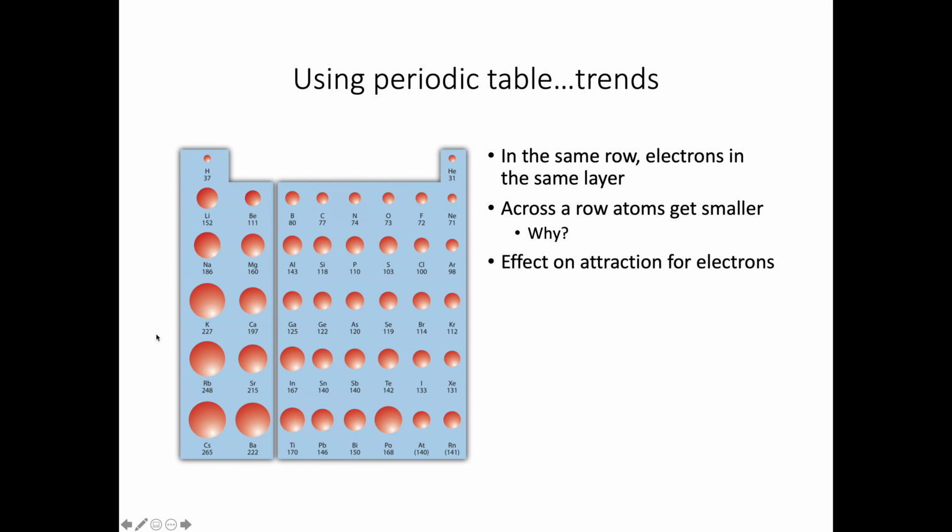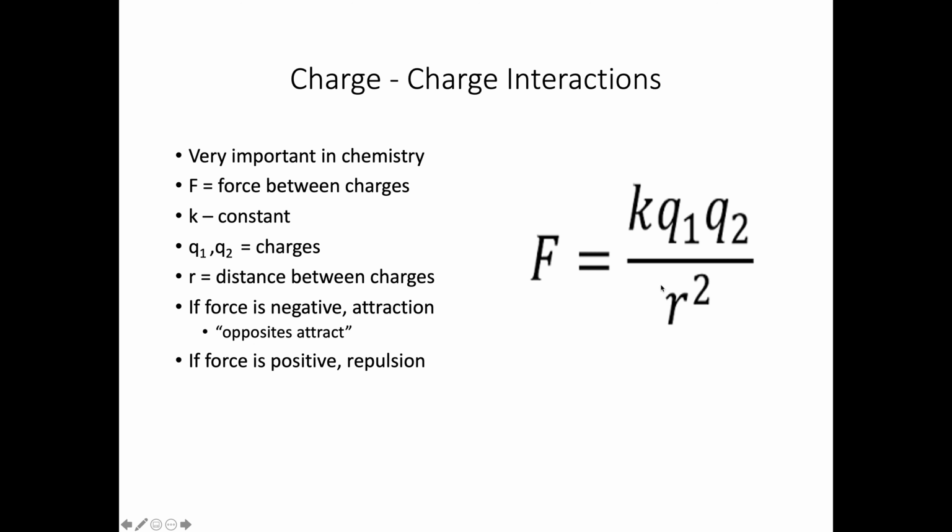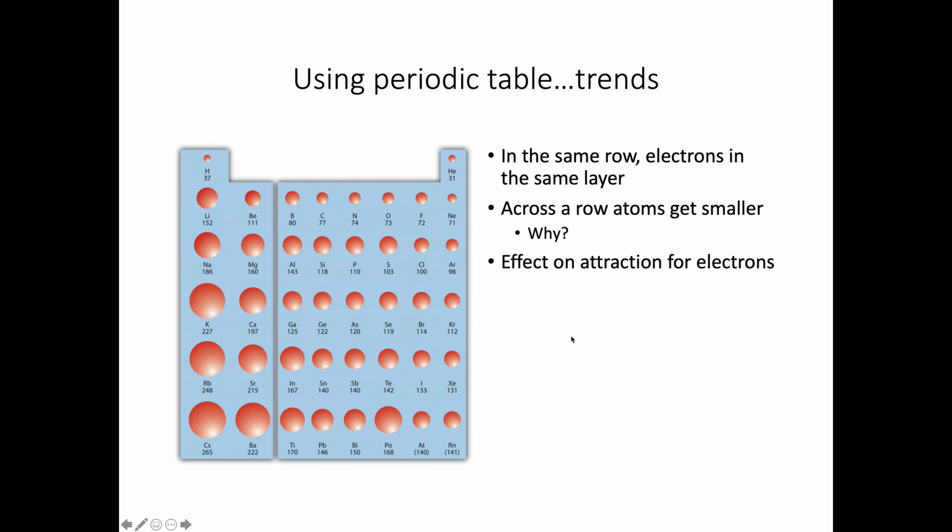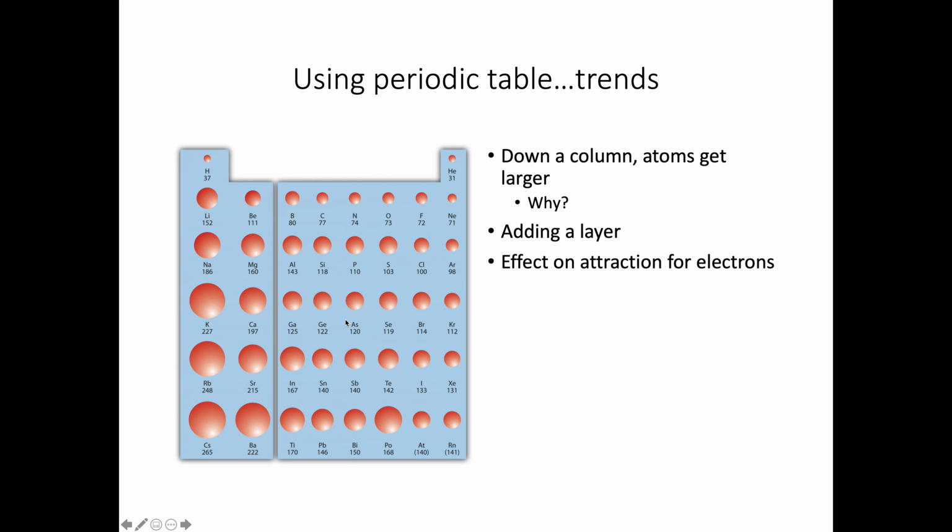That means, going back, if the atoms get smaller, that means the attraction between the electron and the nucleus is going to get bigger. So as we go across the row, attraction for electrons should increase. So fluorine should have a stronger attraction for electrons than, say, boron. Right? And this is measurable. They found this by bouncing X-rays off of things.